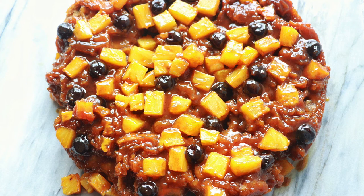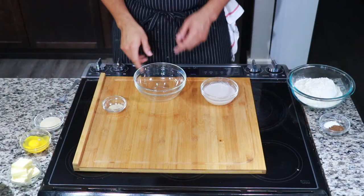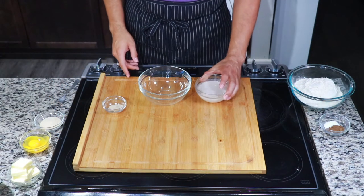All right, today I got for you the best of both worlds. Pineapple upside down cake meets sticky buns, come together in union, and we're gonna create these beautiful pineapple upside down sticky buns. So let's jump into this recipe and hook it up.